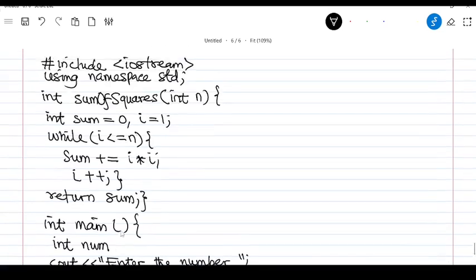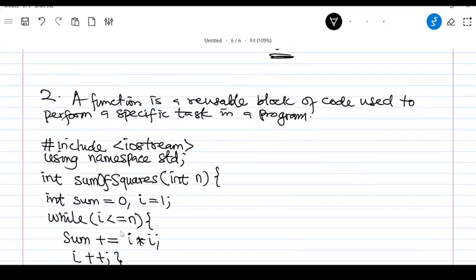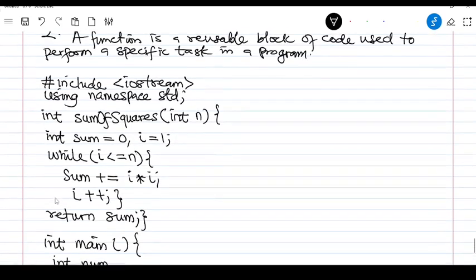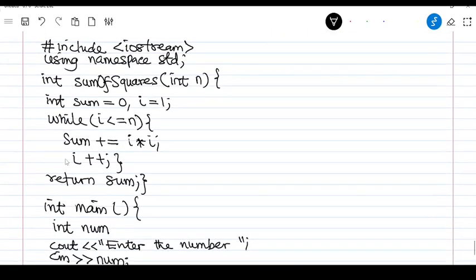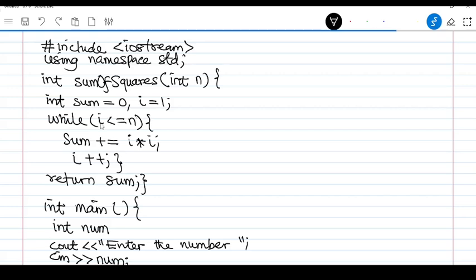That's the end of the main function, and then we also close it. So this is actually the function for performing that iteration. Right now, what happens is that we created this function sumOfSquares, which is going to take an integer variable. So first, if we have our number as 3 here, sum is first initialized to 0, i is 1. So while i is less than or equal to 3, which we are going to give to the function.